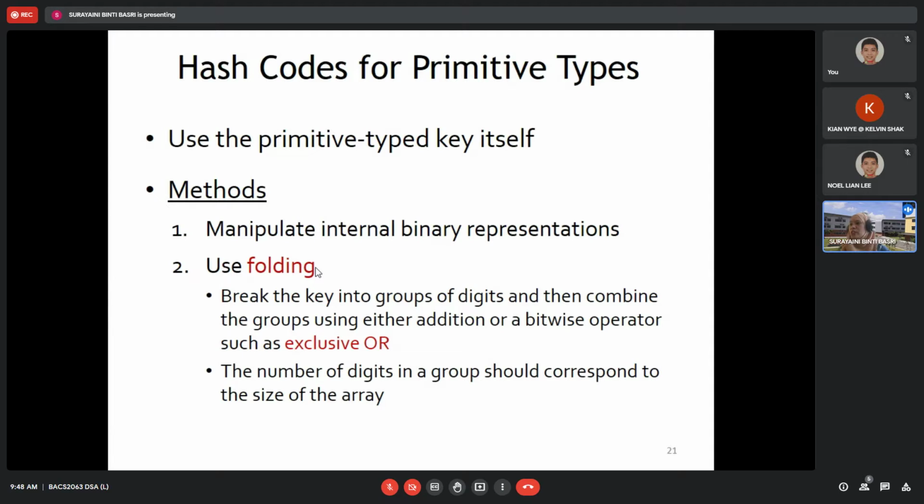The number of digits in a group should correspond to the size of the array. It cannot be over or smaller than the size of the array.